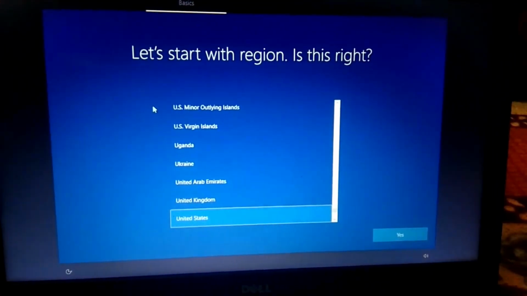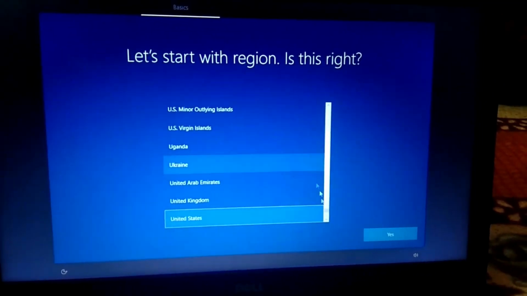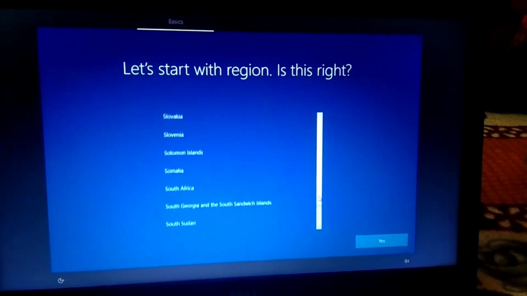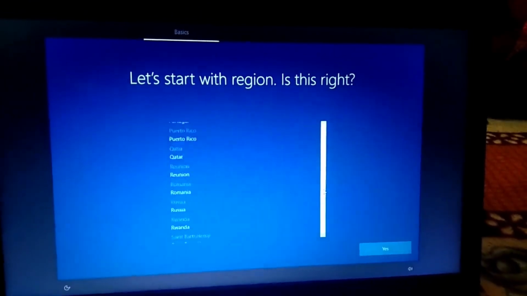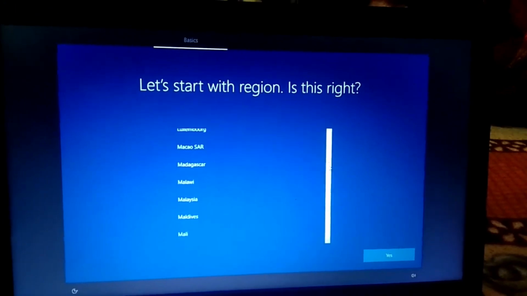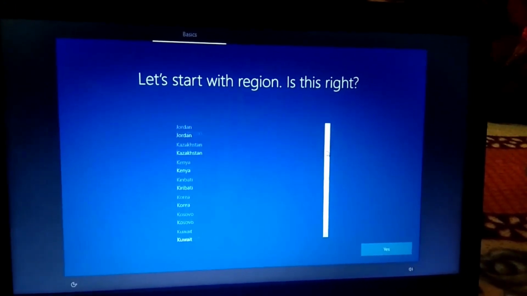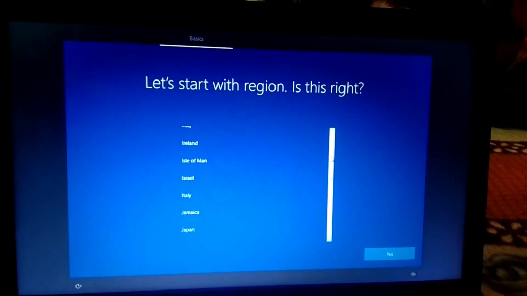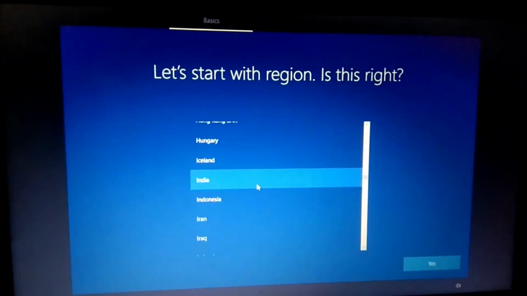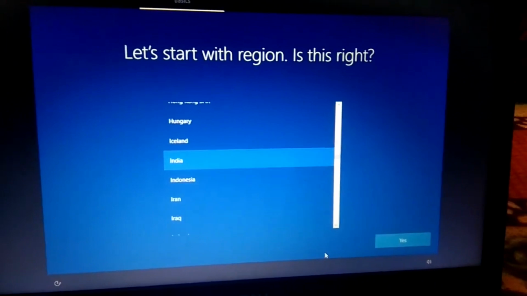Now here is your work. You need to select your country here. I'm selecting India. I'm dragging it up and selecting India here. Here is India, and select your region here.